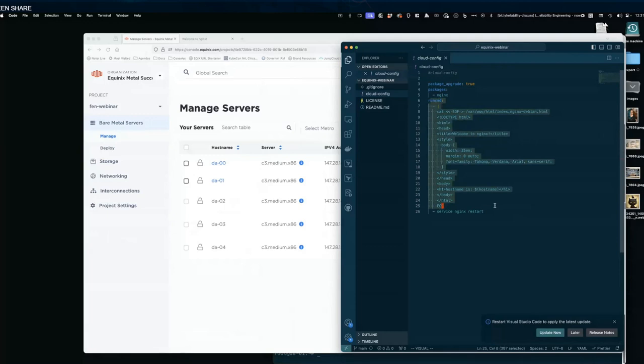Four servers. 5, I guess. The count did not prepare me for zero indexing. So we're going to create that pool. That is created. That now shows up in our load balancer report, and we're going to deploy it.